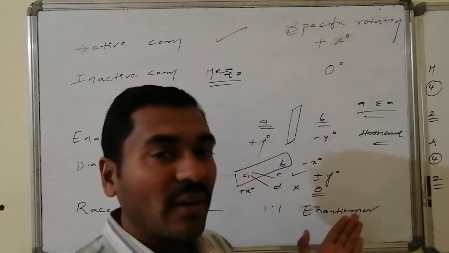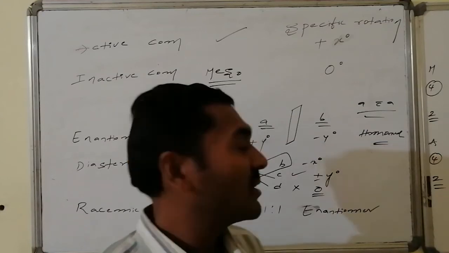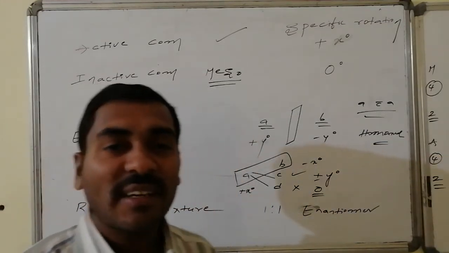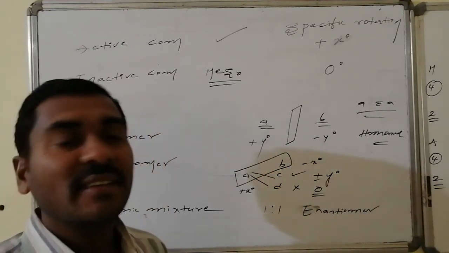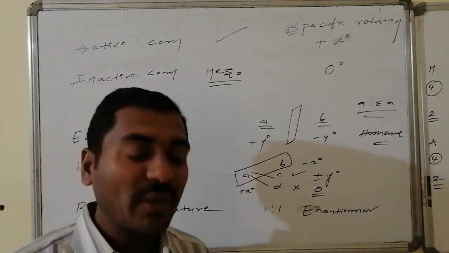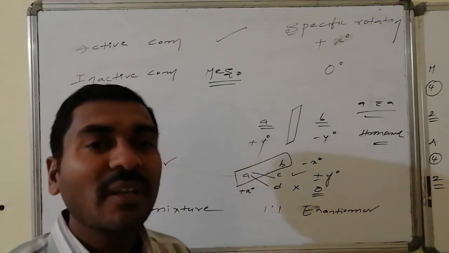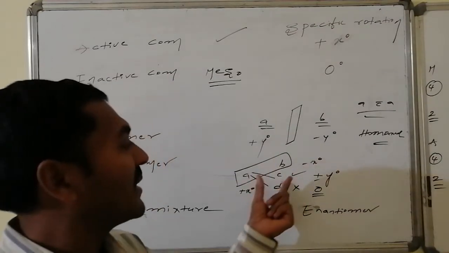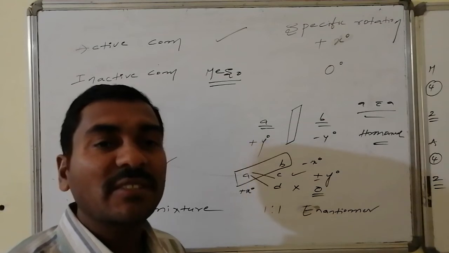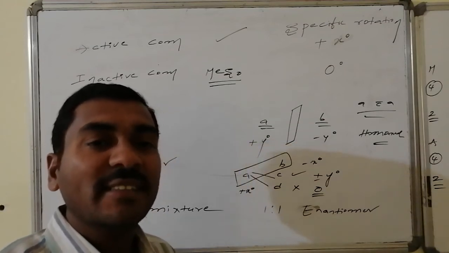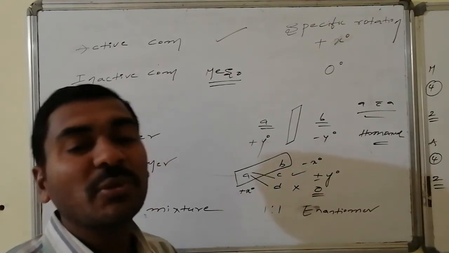A compound and its non-superimposable mirror image, if both are optically active, is known as the enantiomeric relation. Stereoisomers which are not enantiomers are all known as diastereomers. Among diastereomers, both may be optically active, both may be optically inactive, or one of them may be optically active. If they are optically active, their rotational values are different. If they are optically inactive, both have 0. If one of them is optically active, one is 0 and the other is nonzero. Whereas if one is x and the other is minus x, then those two are said to be what?